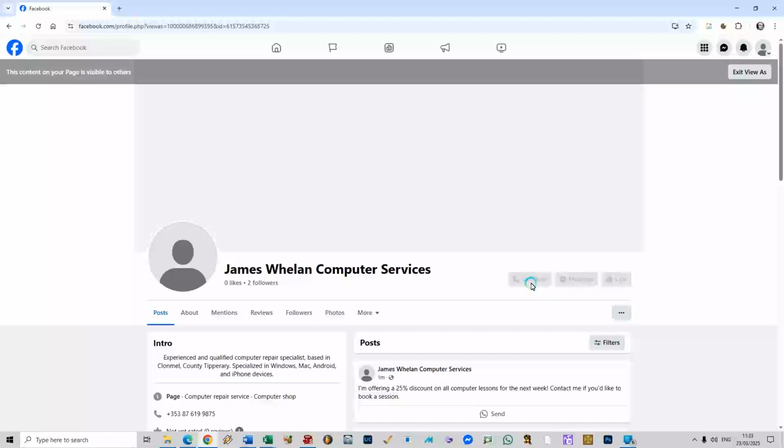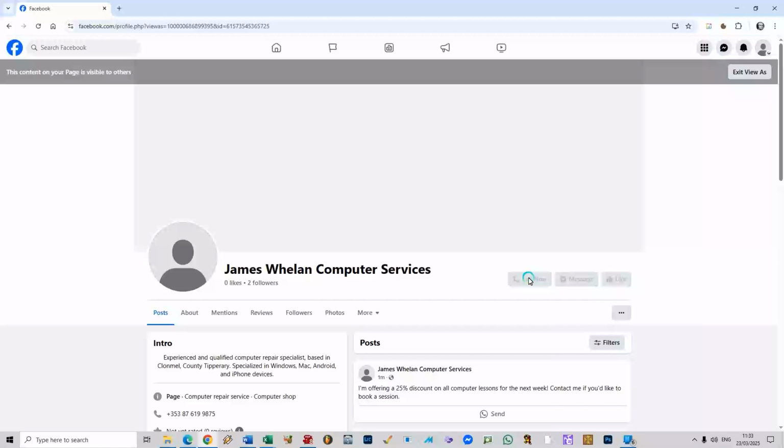You can see now that I have a Call Now button added to my page. And what this will allow me, specifically, it will allow customers to my page or followers to my page to very quickly call me. So if somebody is looking at this on their mobile phone, they can immediately hit the Call Now button, and what will happen is their phone will literally call my number, whatever number I have set up, without them having to open up their phone's dialer app and copy a number in. There's no faffing about trying to remember numbers or write it down on a piece of paper and then type it in or copy it and paste it.